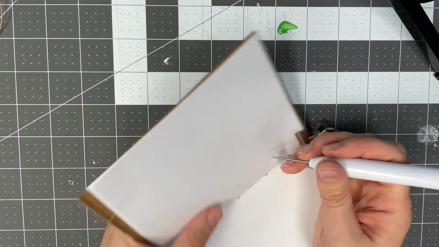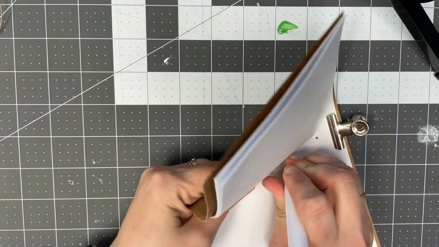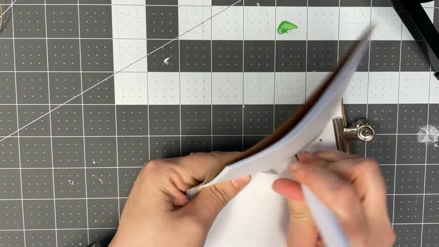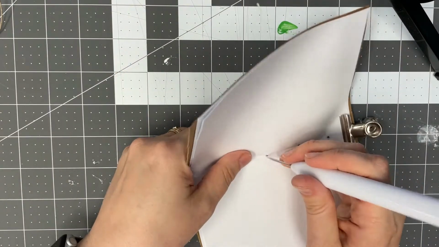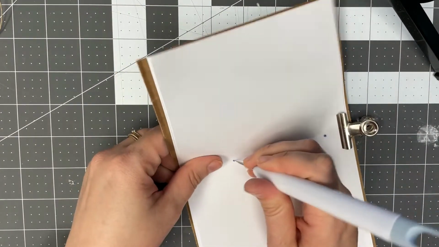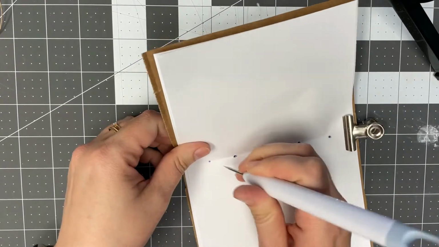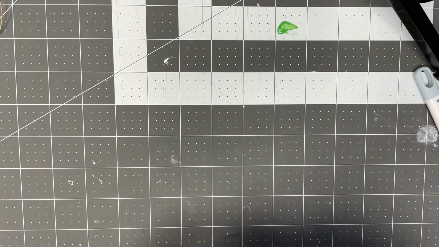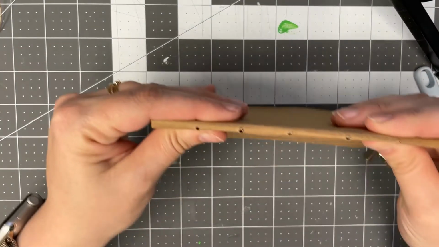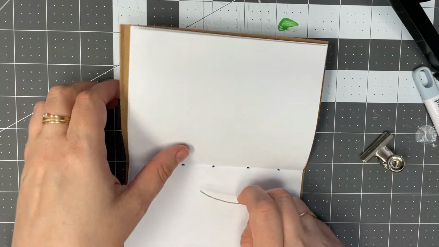I used a clip to hold it together. I don't know that that helped me, but basically you want to make sure you're poking straight through. I used too many pieces of paper. I think I used like 10, but you can do it. You just have to mean your hole punching. Just mean it. So once you have that, thread a needle.